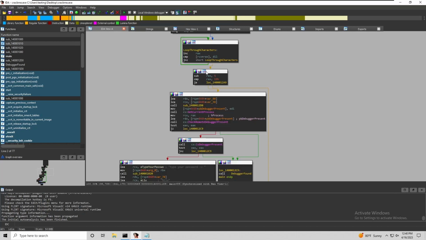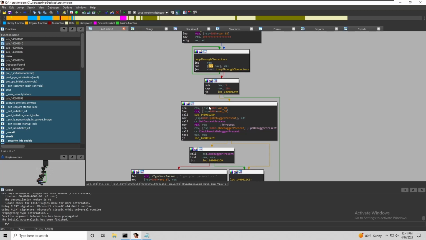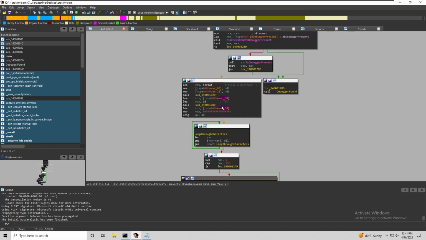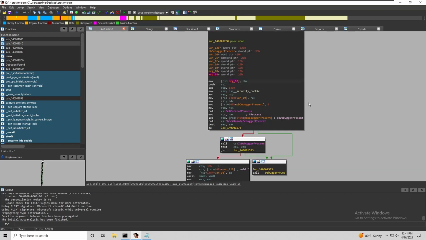I'm just going to follow this down here more. So we still have the actual username in RCX at this point. You can see we're loading another stack variable into RDX, and then we're loading this into RCX. But this variable is the same. This is what's holding our actual string, the formatted string. So we know that RCX is really just going to be holding the same thing after this call. And then we are calling into this function right here. So let's check this out.